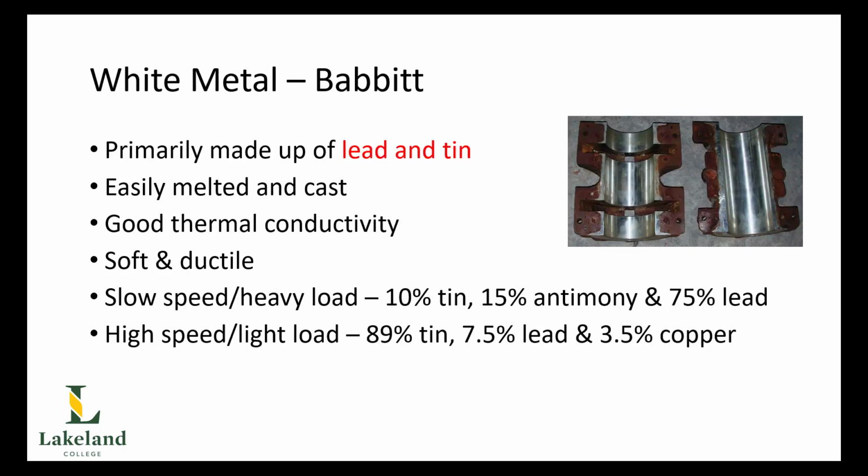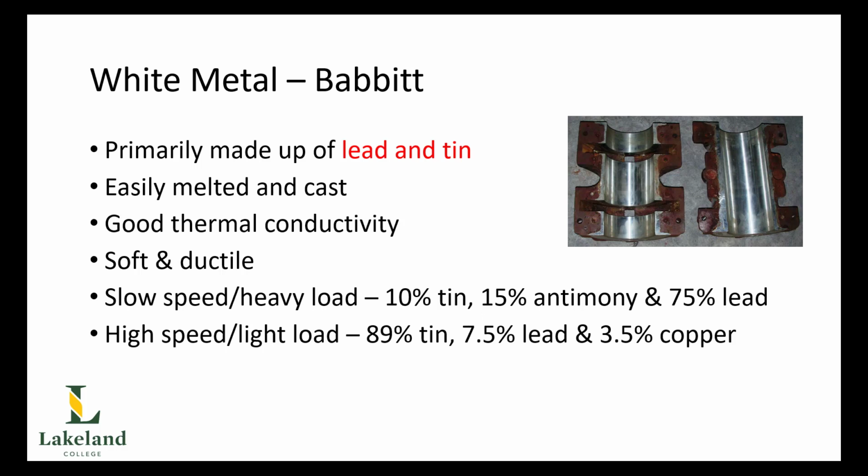Okay, another one to talk about is white metal or babbitt, and I believe you've spoken about this one before in 4th class as well. White metal or babbitt that we often see is being used in bearings and bearing casings and things of that nature. And white metal or babbitt, whatever you want to call it, is an alloy made of lead and tin. Depending upon the applications of it, it will depend upon what the percentages are as to whether it's a lead-based babbitt or a tin-based babbitt.